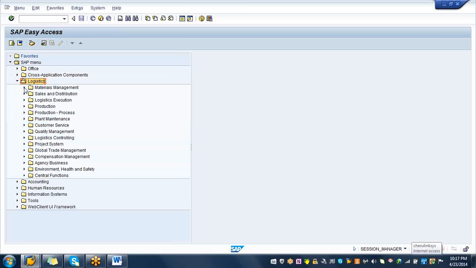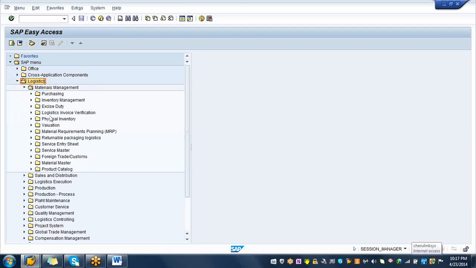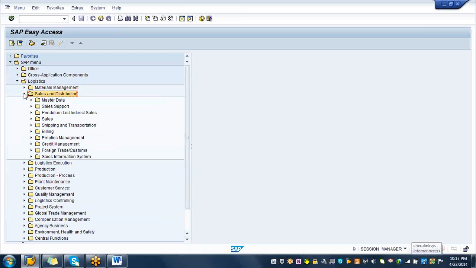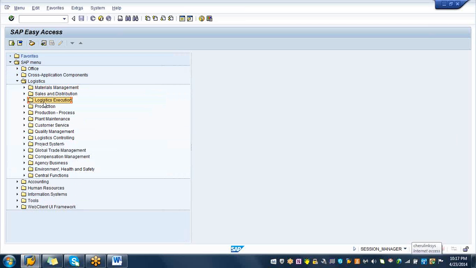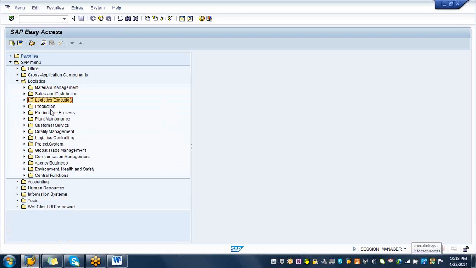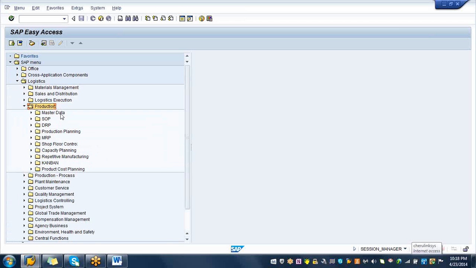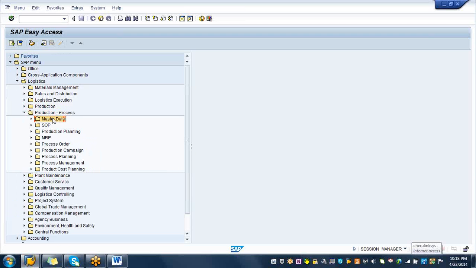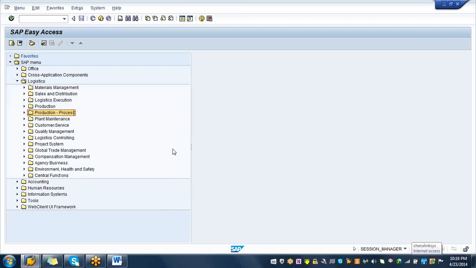So not only in human resources, you go to material management, you have purchasing, master data. You go to sales department, master data. You go to logistics execution, master data. Production, master data. Production process, master data. Okay, so you go to any place, you are going to see master data.